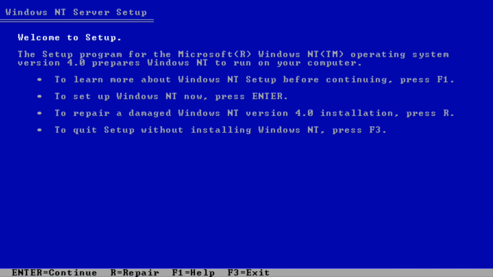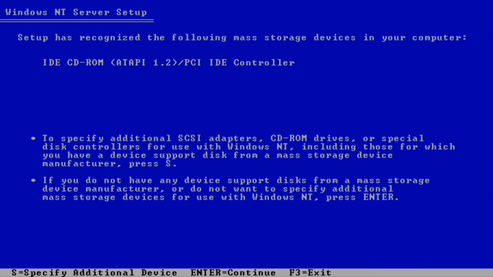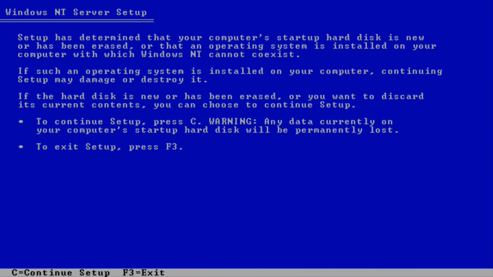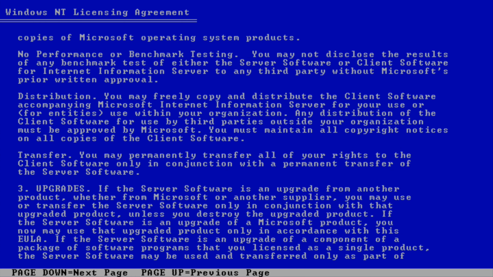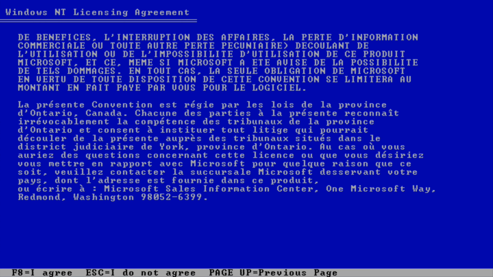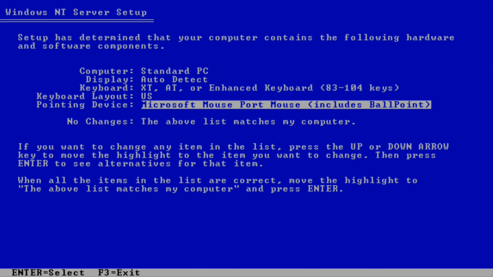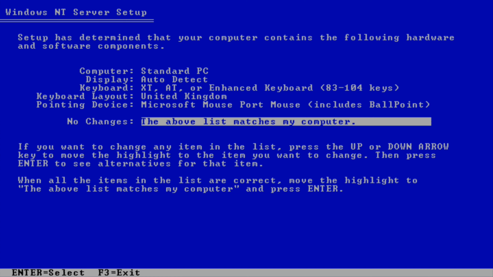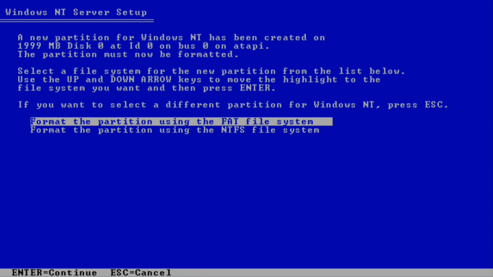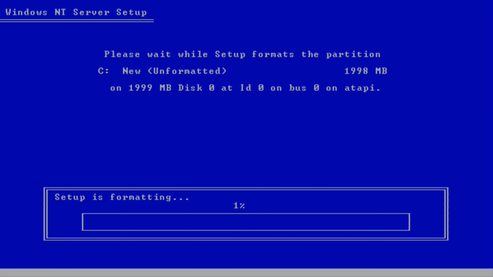Okay, so let's see if 2 gigabytes works. Agree. UK. No changes. Install. Format. And there you have it now! With 2 gigabytes only, the formatting is working!